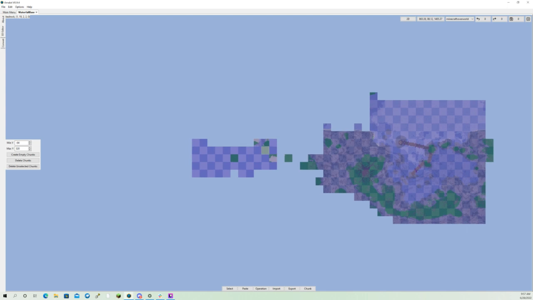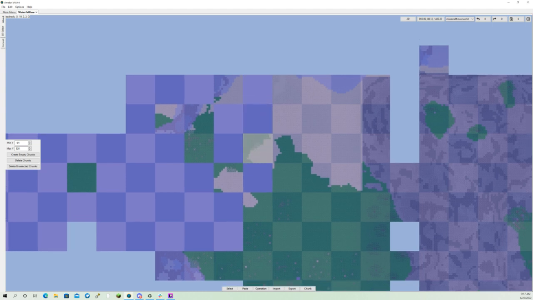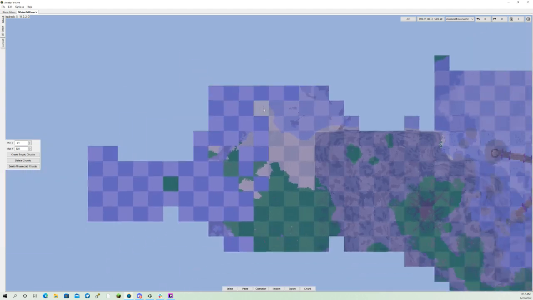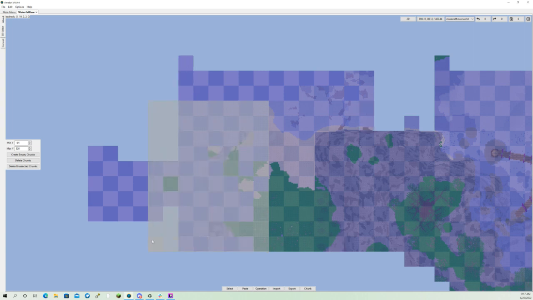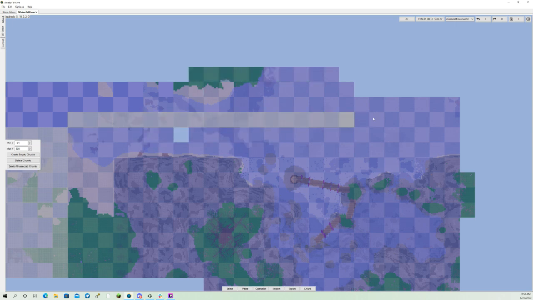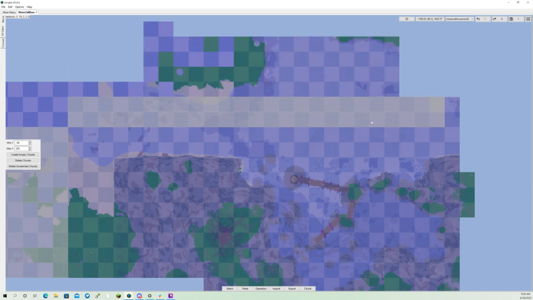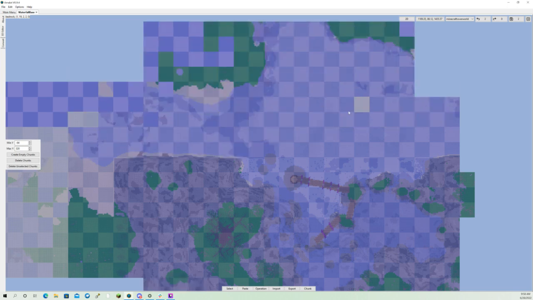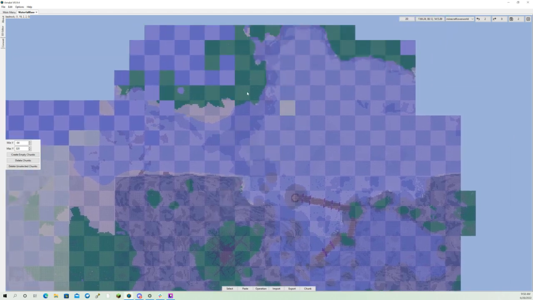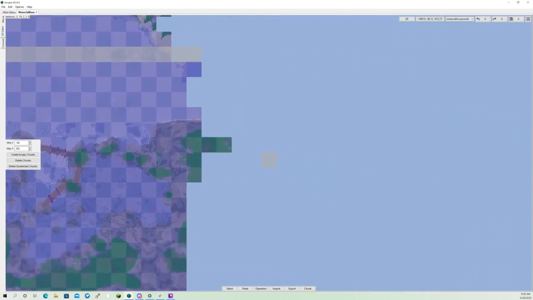And here we start seeing those chunk errors where they're loading, but there's gaps in between. So we just want to get a straight edge along where those chunk errors are. So this is the ocean part, I know that, so I don't want to cut all of that because it has been edited before. So we'll go to about there.